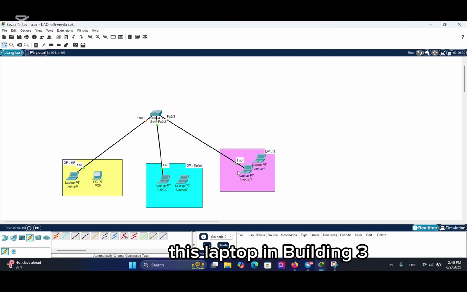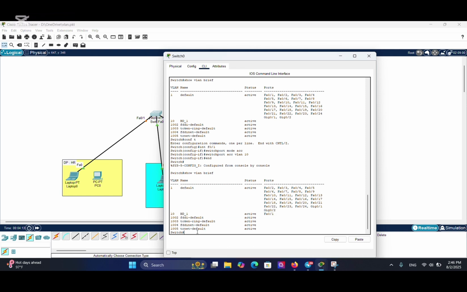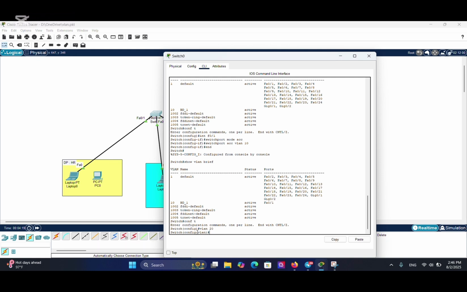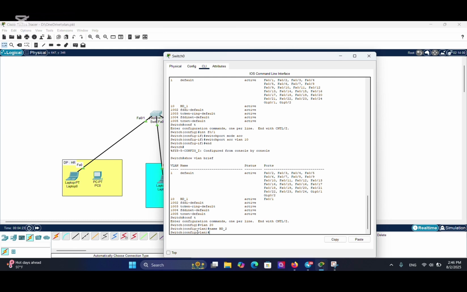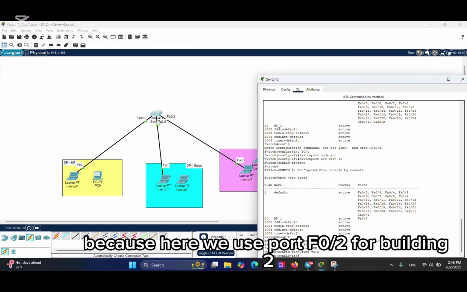For the laptop in building 2 and the laptop in building 3, we do the same. So I will show you. We go to global mode the same and type vlan 20, name BD2, go to interface 0/2, because here we use port 0/2 for building 2.